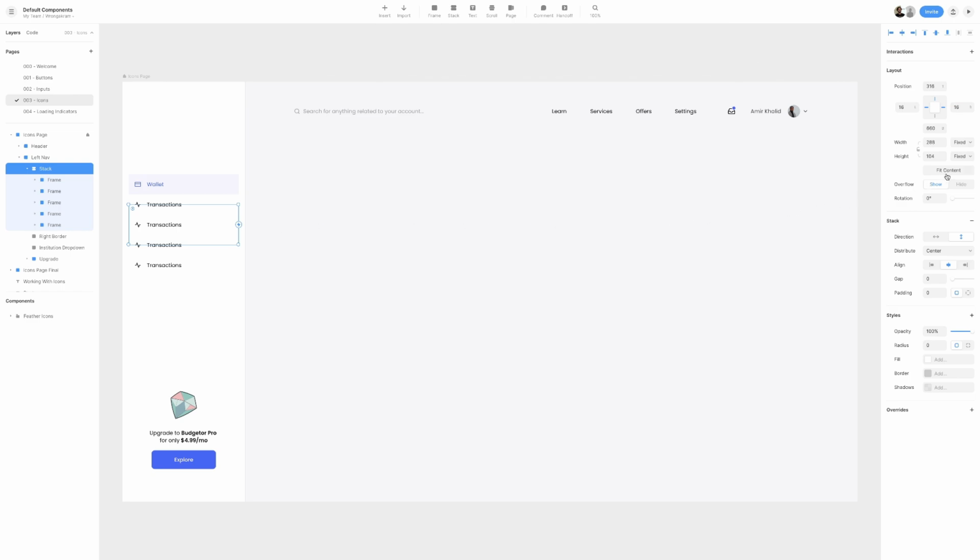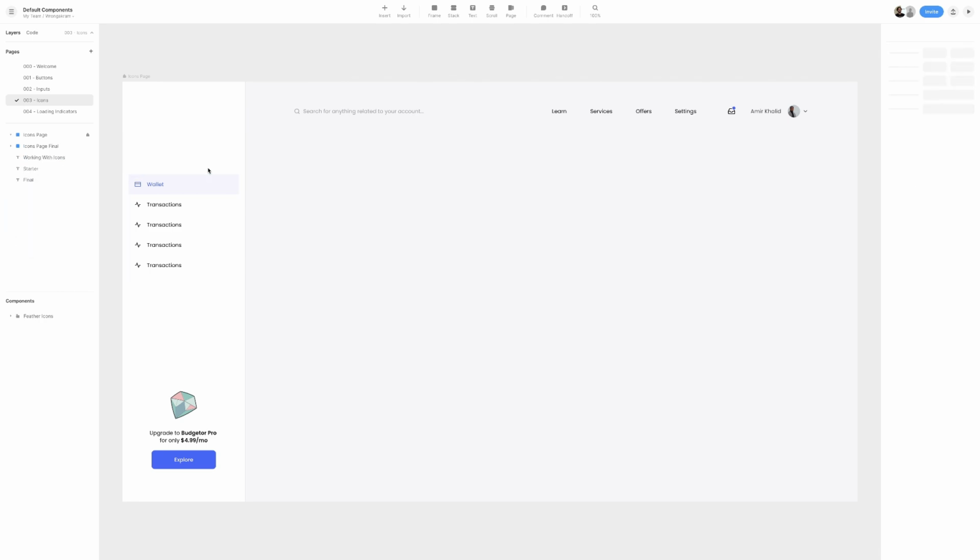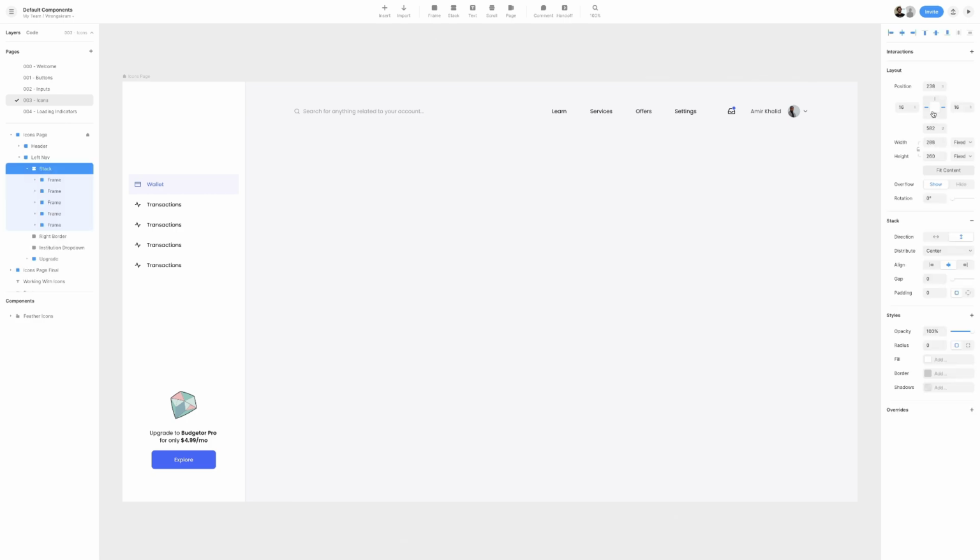We can adjust this by selecting Fit Content underneath the height and the width of our stack. Fit Content will auto-adjust the height and the width of all the children within a specific frame. So if you ever add additional layers within a frame, you can hit Fit Content to automatically adjust that. Now, because we adjusted the height, be sure to update the position top again, and we'll set that to 316.